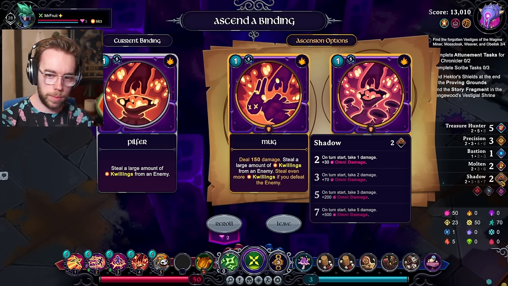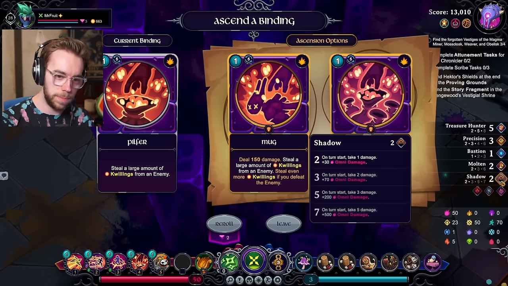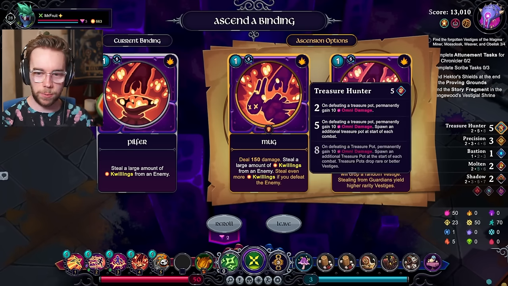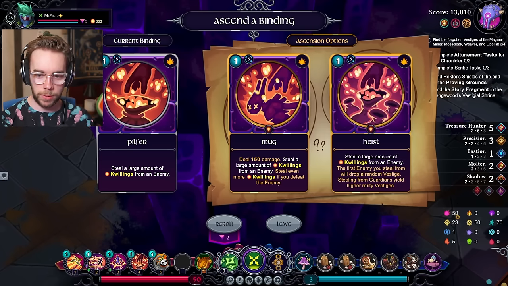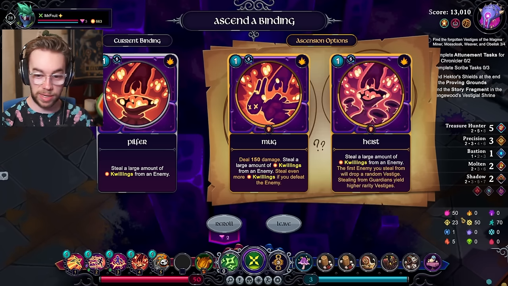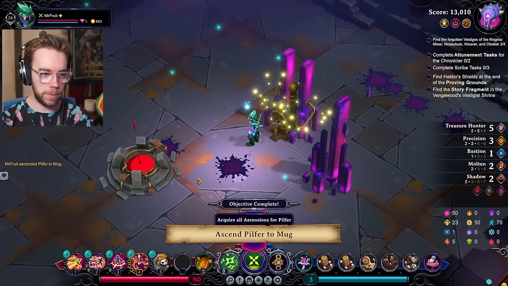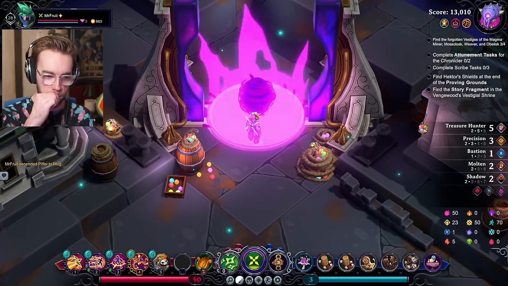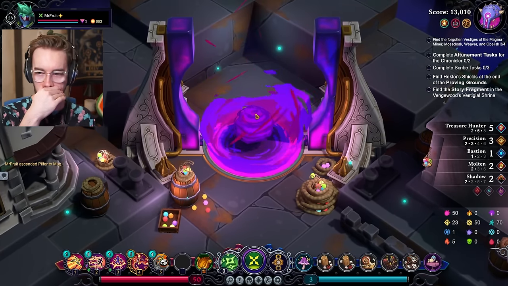So, it's a little gamba. But at the start of a turn, we take 1 damage, huh? But we get +30 Omni damage. And we're stacking it with Treasure Hunter. So we always have 50. And then, with Liar's Dice, we have a chance to get 110. But I think I'm going to go money. I think we're going to mug some people. I'm a mug-blooded American, you hear?